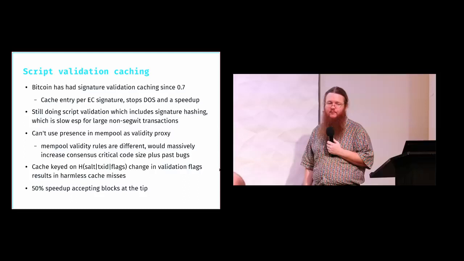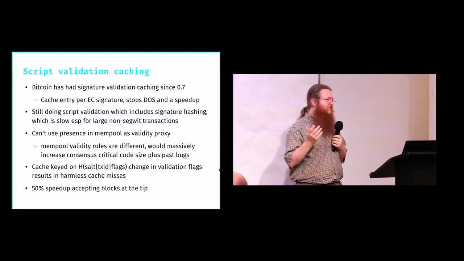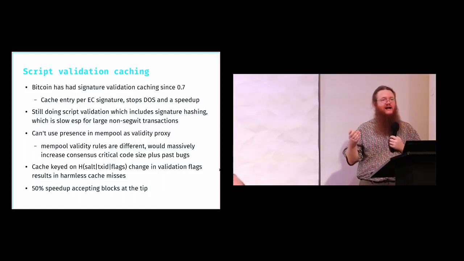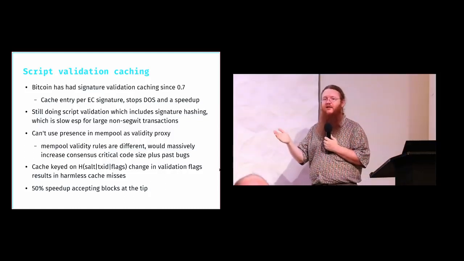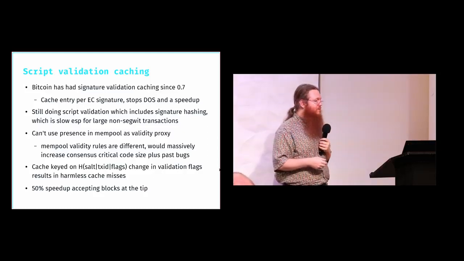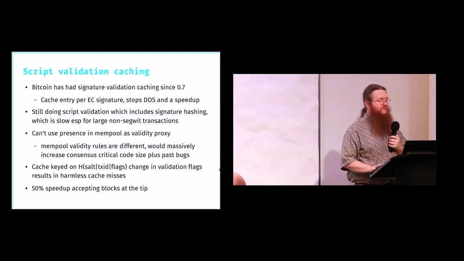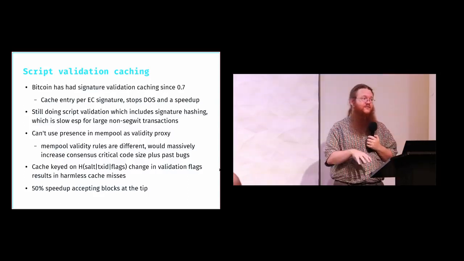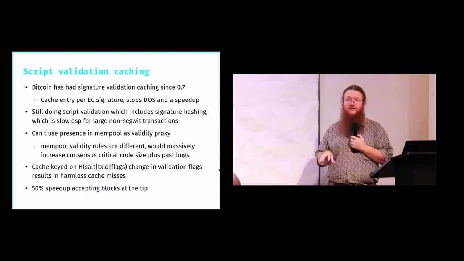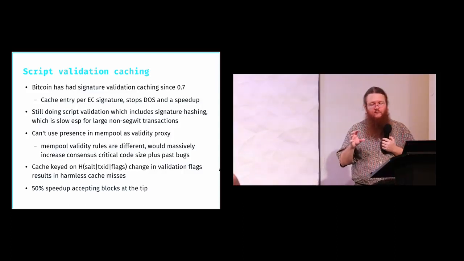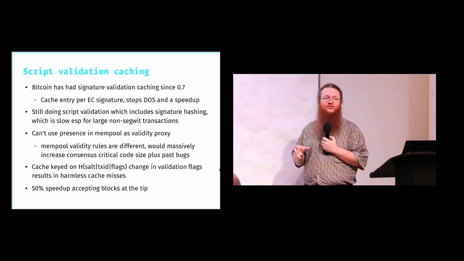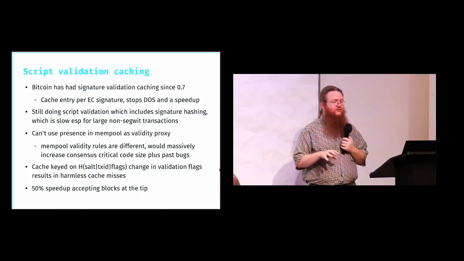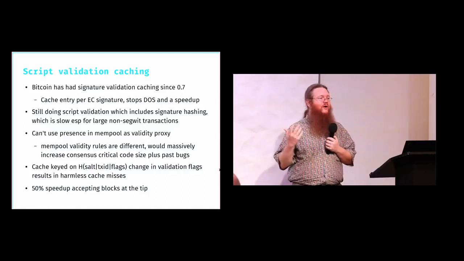One question that has arisen probably since 2012 is, well, why don't you just use the fact that a transaction is in the mempool as a proxy for it being valid? If it's in your mempool, then it's already valid. You've already validated it. Go ahead and just accept it in a block. But the problem with that is that the rules for a transaction going into the mempool are not the same as the ones for them going into a block. Now, they're supposed to be a subset, but it's easy for software errors to turn it into a superset. And there have been bugs in the mempool handling in the past which have resulted in invalid transactions ending up in the mempool. Because of how the rest of the software is structured, that's completely harmless, except maybe wasting a little bit of memory.